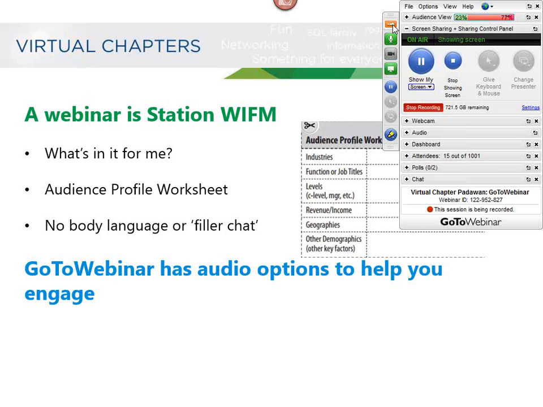I'm just going to hide the control panel. You see up here I've got an audience view. That's how you can tell if people are bored or not. So percent of attendees that are looking at the screen. Everyone's 100% looking at the screen, which is good, but when people start to tail off a little bit, it's probably time to move on to the next slide, which is what we'll do.